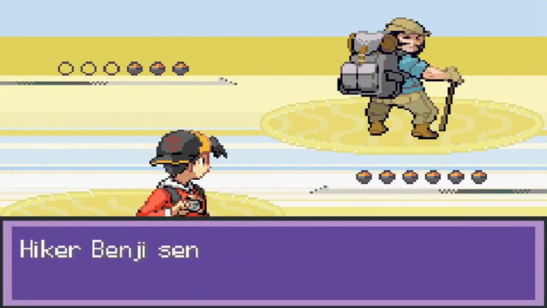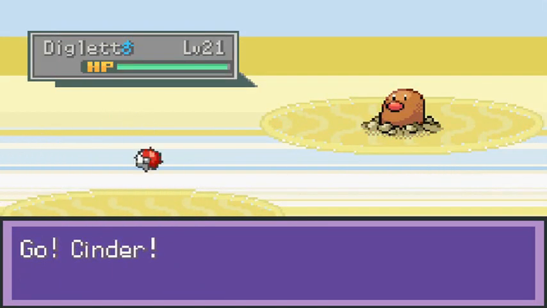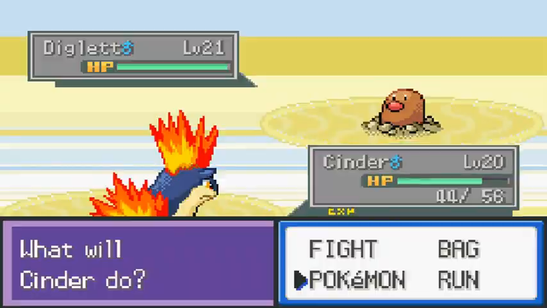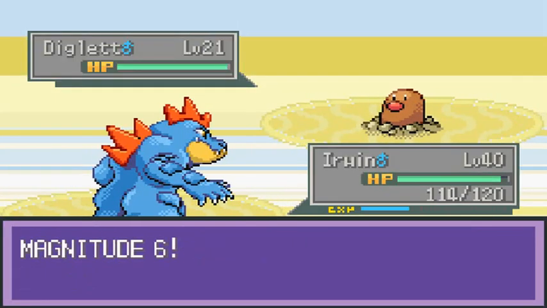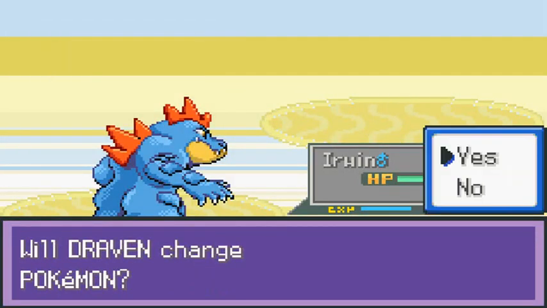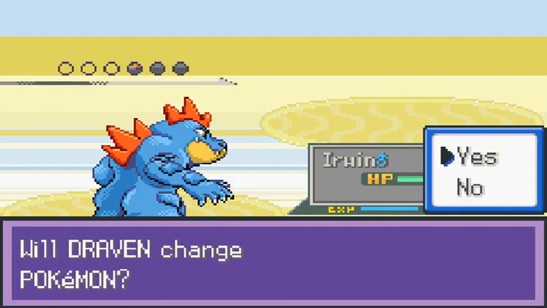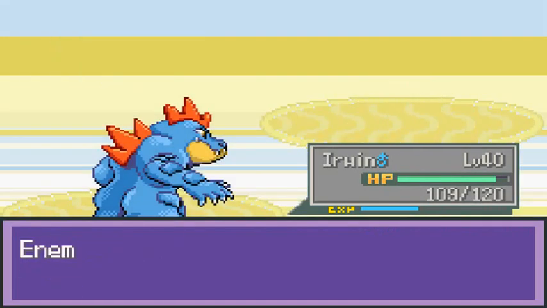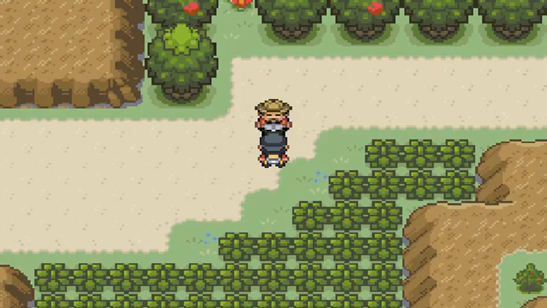So here we go. Benji wants the battle, coming out with his Diglett. And we're going to be going with Cinder because he has a type disadvantage. So let's go switch out our Pokemon right here. Irwin. And Magnitude 6 tries to do something right there. So let's go Surf Attack, and that's how you do it. Keep it with Irwin. Again, Surf Attack. And he's going to come out with a Dugtrio again. And that is how you do it. Okay. Alrighty. That's how you do it.